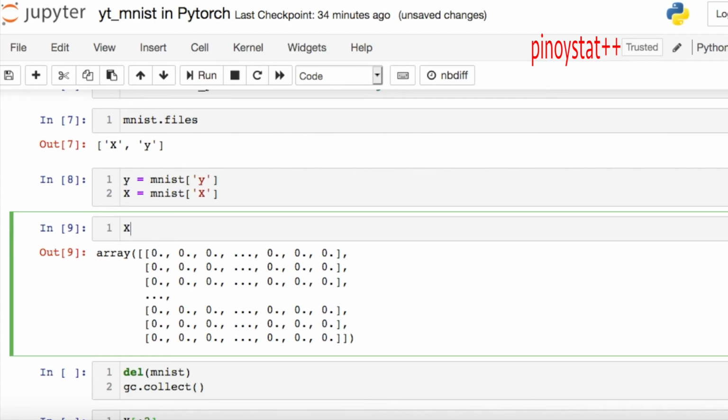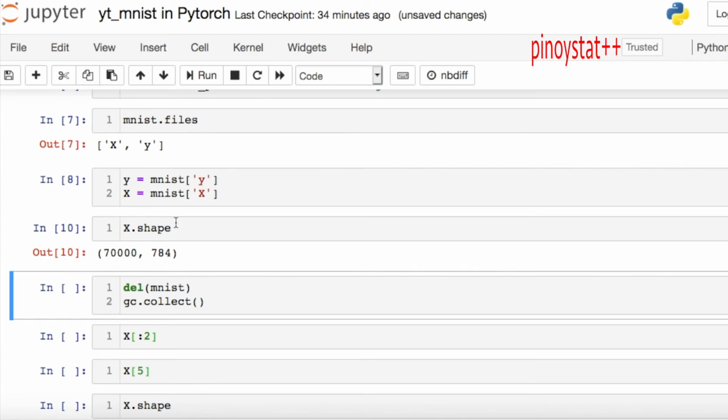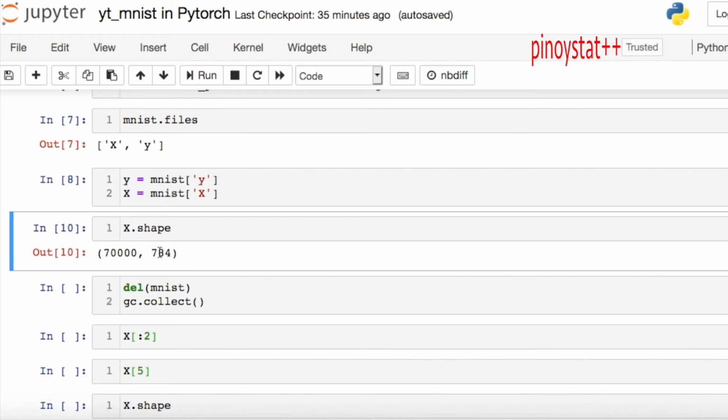Then let us see the shape of X. It contains 70,000 rows of data and 784 columns. The 784 columns contain the pixels, for example whether it is black or a light shade of gray. The number pertaining to that is stored in these columns, 784 columns all in all.